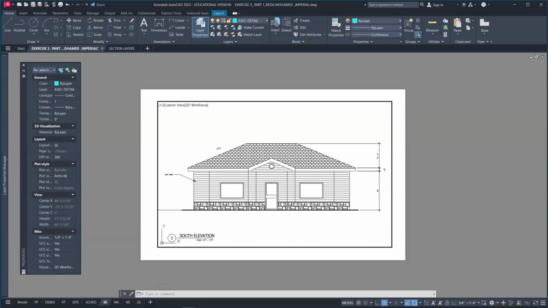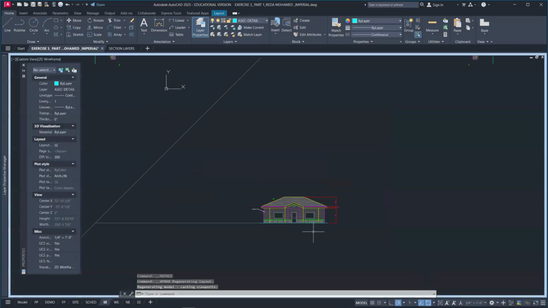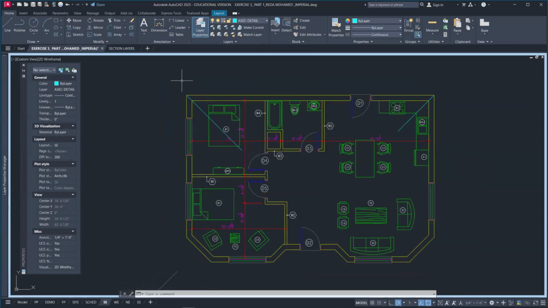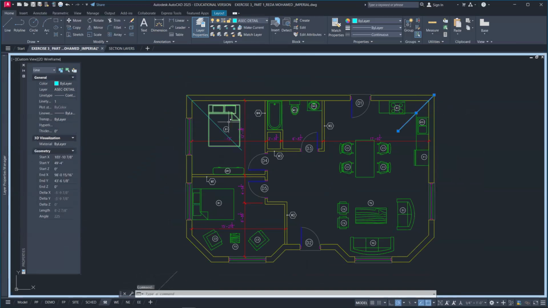Just a second here, maximize. And then I can see the floor plan or the proposed building. Now, notice that I don't see the roof plan here. So what I did was I created a 45-degree angle to represent that roof. So I could turn the layer on, but easily I can just create a 45-degree angle instead of turning the layer on first, showing all the layers and then turning it on. So, look for the simplest way of doing things.